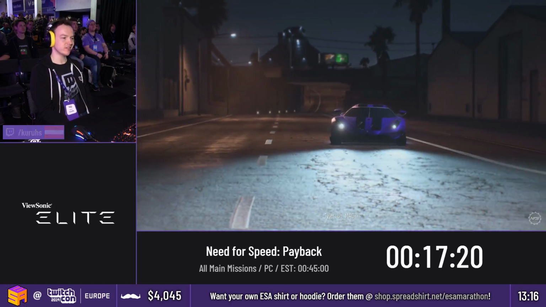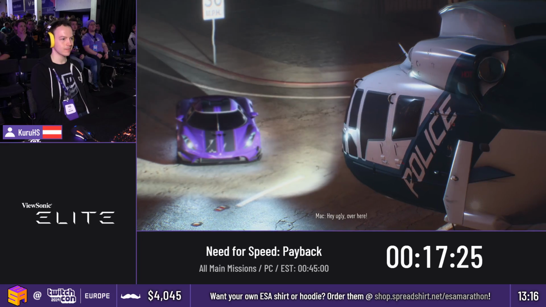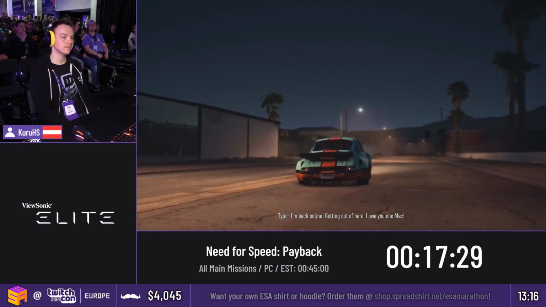That spotlight that we just had in our car would have shut down our engine if you're too slow. Down. Mac, hey, ugly! Over here! Back online. Getting out of here. I owe you one, Mac.